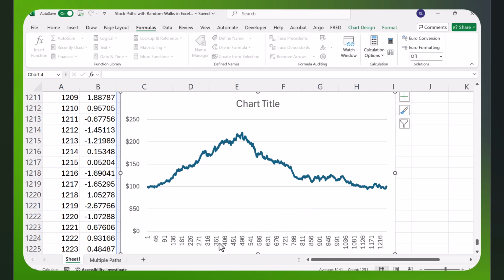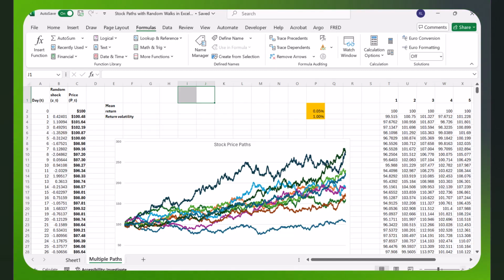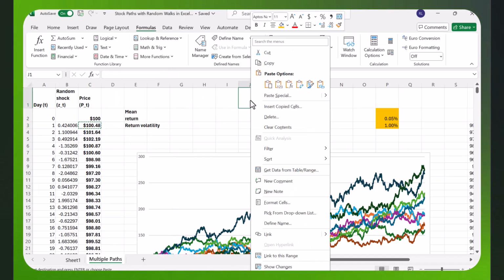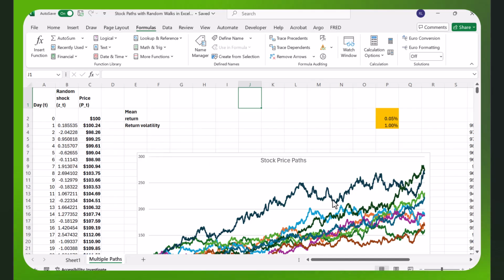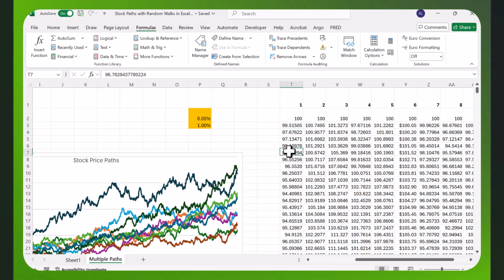So I've done this for 10 different paths here. And how did I do this? Let me make this a little bit bigger here. I have the same formula here. What I did is I copied the formula. So when you right click and you say copy, when you paste, right click, you can paste the whole thing, or I pasted this 1, 2, 3, which is just paste the number. So you notice if I hit this value, these things change, but the graph doesn't change. And so these are all just numbers from each replication.